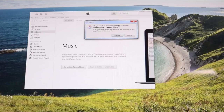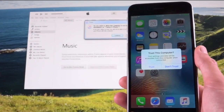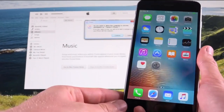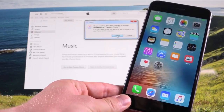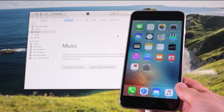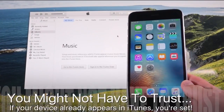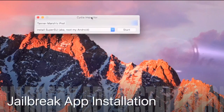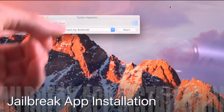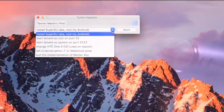However, if it is the first time that you're connecting your device to your computer, or the first time since it was last restored, you may have to trust or authenticate the connection. What I mean by that is on the device, it will prompt you to trust the connection, whereas on the computer, it will ask you to continue. You need to, of course, trust it on your device and continue on your computer, and once that connection has been established, you can continue. So as long as iTunes recognizes your device, you're good to go. Alright, so after that happens and after it recognizes it, you will see inside of Cydia Impactor that it has detected your device up at the top, and you'll see this little drop down right here below.